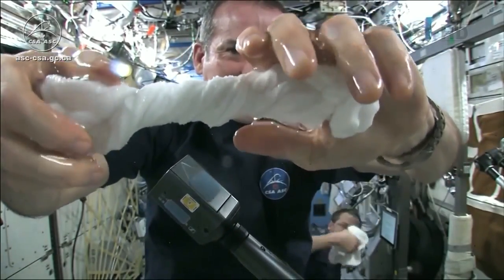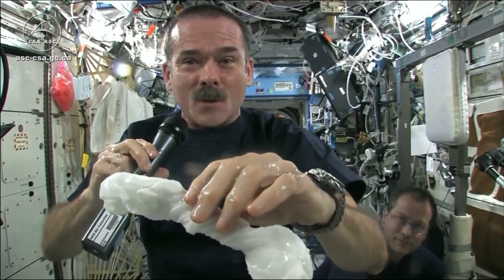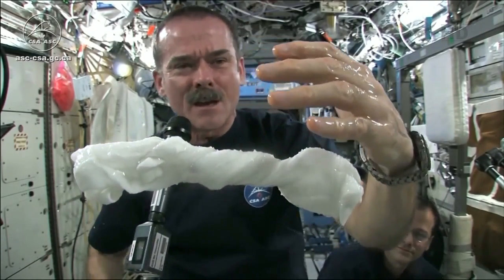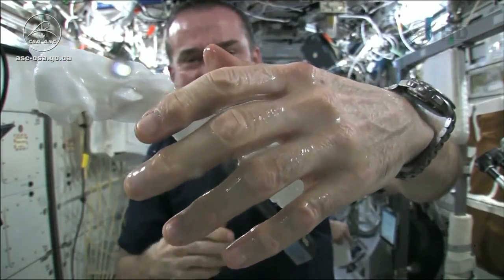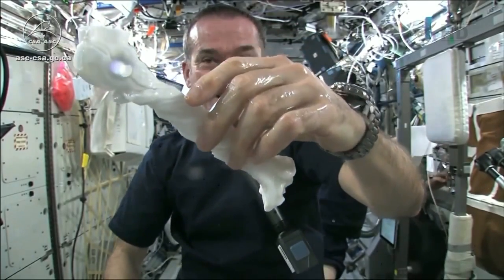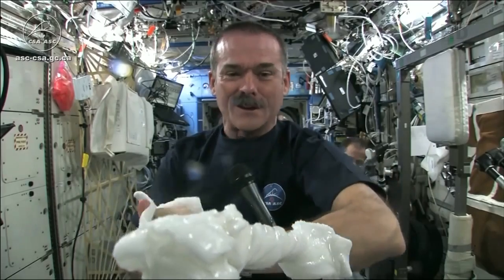And if I let go of the cloth carefully, the water sort of has it stick to my hand. The experiment worked beautifully. The answer to the question is, the water squeezes out of the cloth, and then because of the surface tension of the water, it actually runs along the surface of the cloth and then up into my hand, almost like you had jello or gel on your hand. And it'll just stay there — wonderful moisturizer on my hands. The cloth doesn't really unravel itself, it just stays there, floating like a dog's chew toy, soaking wet. Great experiment, worked perfectly.